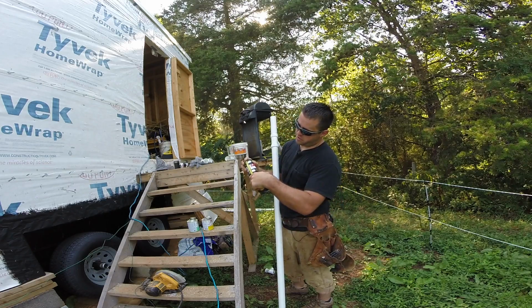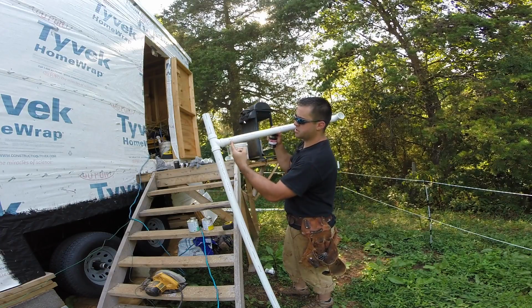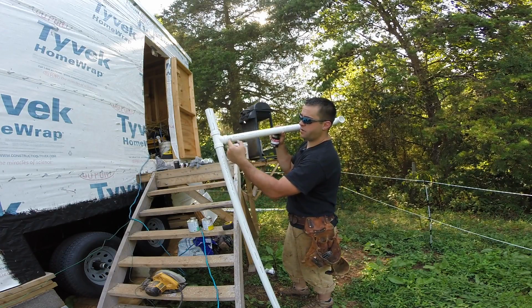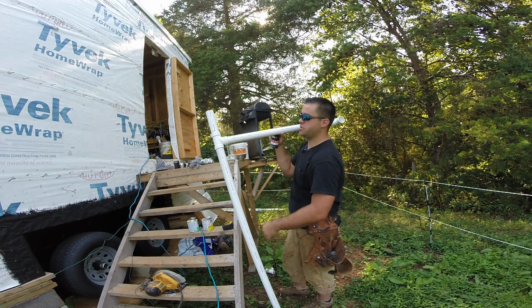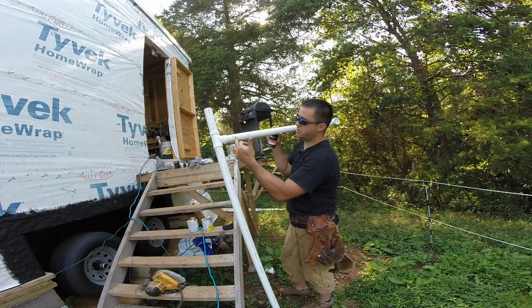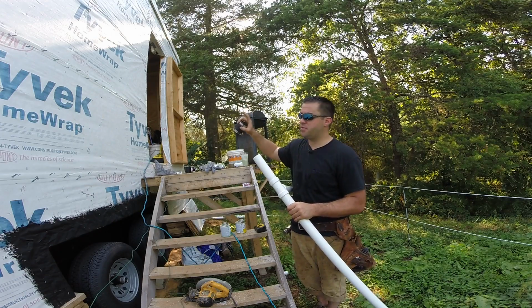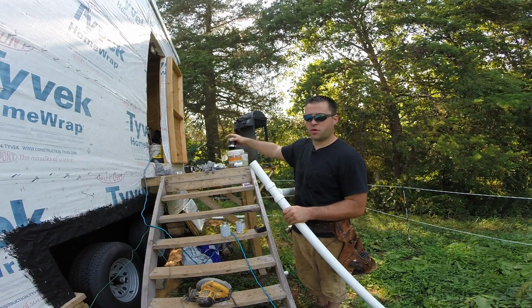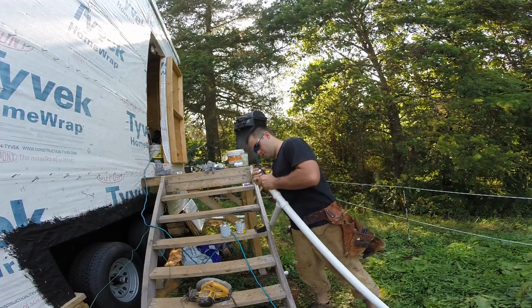So these couplers right here are 3.5 inches. Since I want a splice in here, I'm going to measure off this fitting right here. I'm going to measure off half of the 3.5 inches, which is 1 3/4 inches, and I'll cut it right there. So from this point right here, I need to run a full length of pipe that'll run all the way down to the washing machine, washer and dryer. So I'm going to attach this coupler right here.